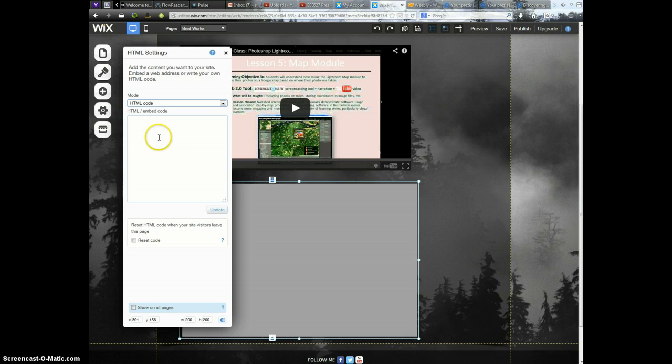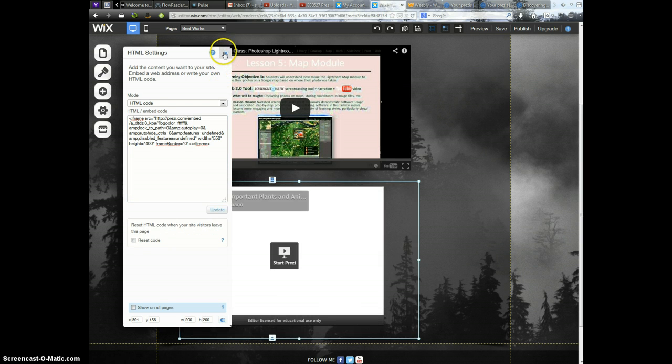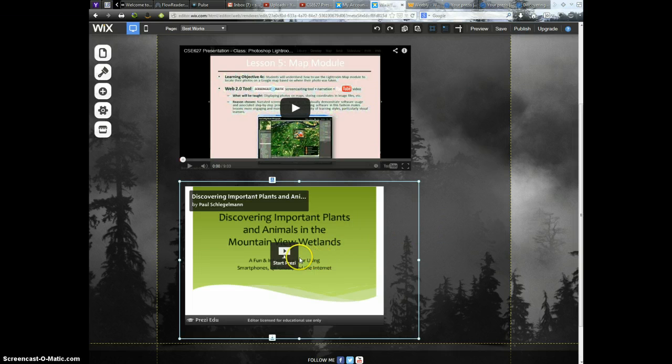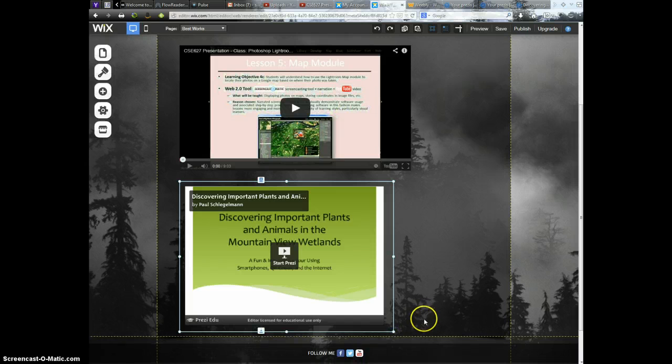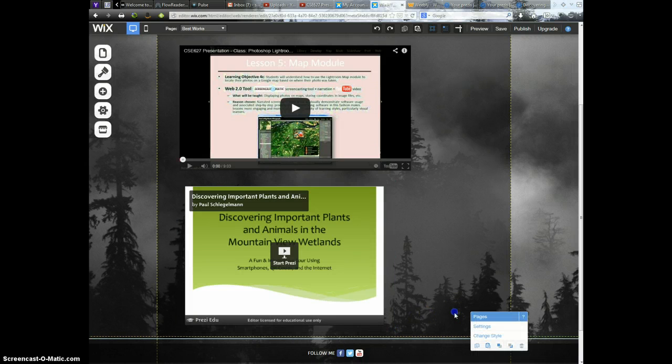Remember we had brought up the HTML embed code section here. We're now going to right click and click paste. You can see part of our embed code has http://prezi.com, so we know we're using the Prezi embed code. We'll click on update, and now we can close this. And you can see we have our actual Prezi thumbnail showing. We can shrink that down, because it's a little bit bigger than our box, so we don't need our embed code container to be quite as large.